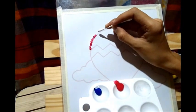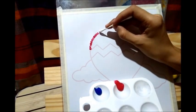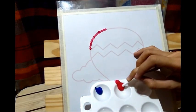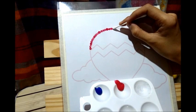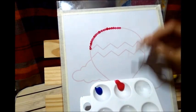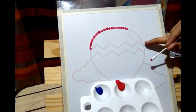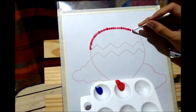Follow along the line. Do it slowly. You don't have to rush. Just continue until you reach this part. Okay. Continue dotting.